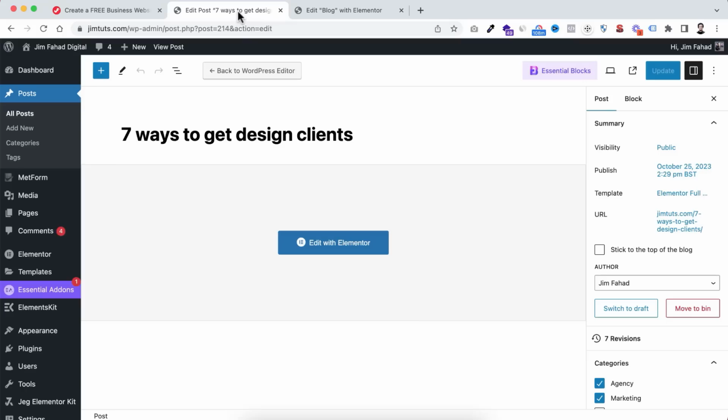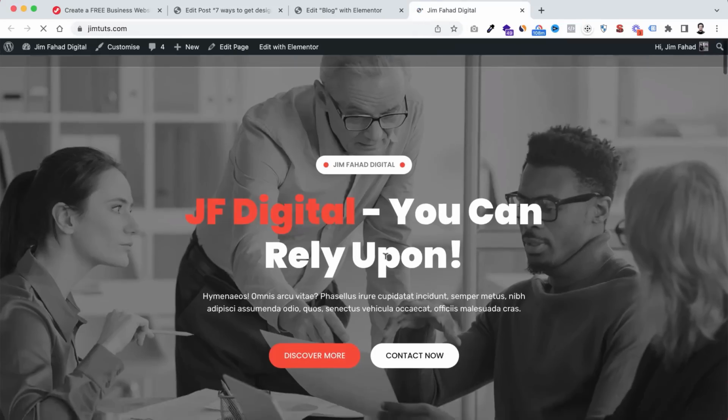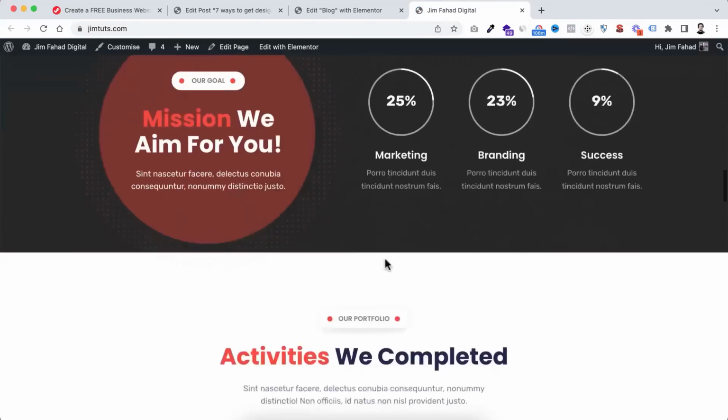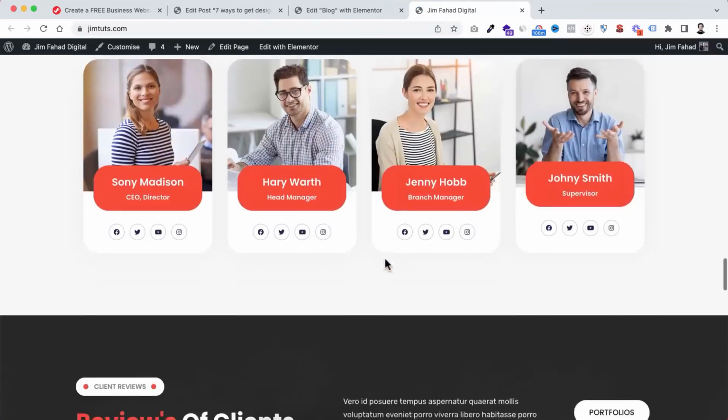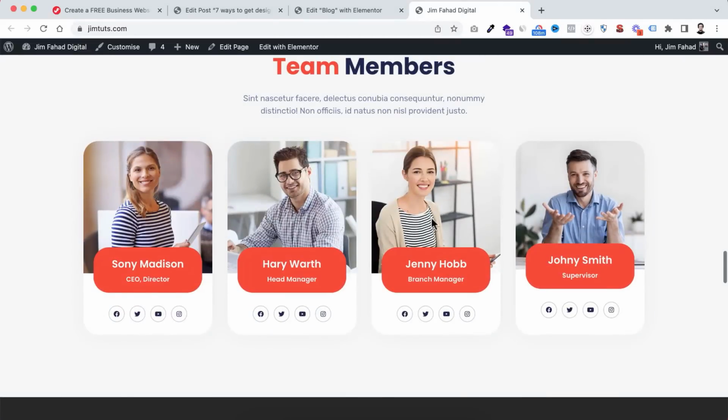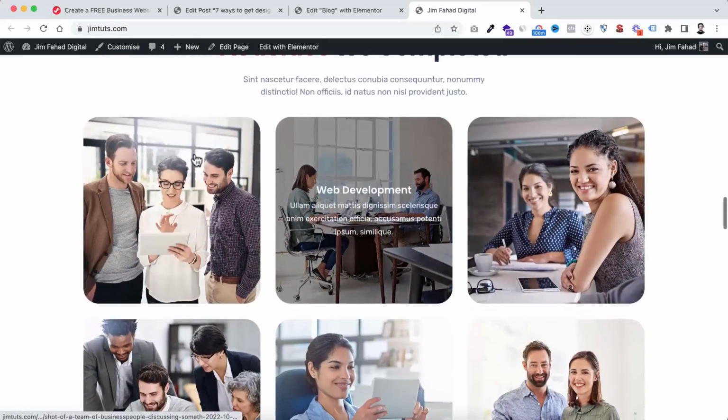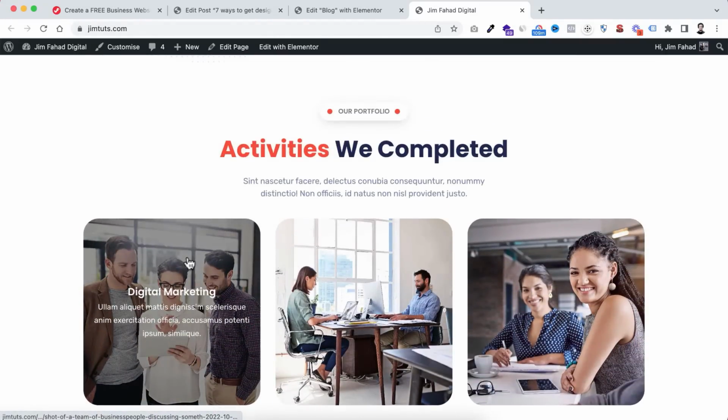And finally let's go back to WordPress dashboard, and if we now preview the home page, here you may remember we have done everything, but I wanted to discuss. And by the way, here you can change these team members, because I have shown how to change this on our about page. I have shown how to change this on the portfolios page. So just following the same way you can do these on home pages as well.